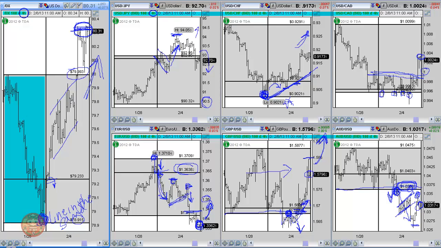But on the flip side, you're going to look at the euro, pound, and the Australian dollar potentially moving lower. You got the euro potentially pushing down to the 130. The pound looks like if it does continue to move lower, you have a reach down into the 155 zone. And the Australian dollar, we got the big parity level underneath you that may be a target that we can look forward to.